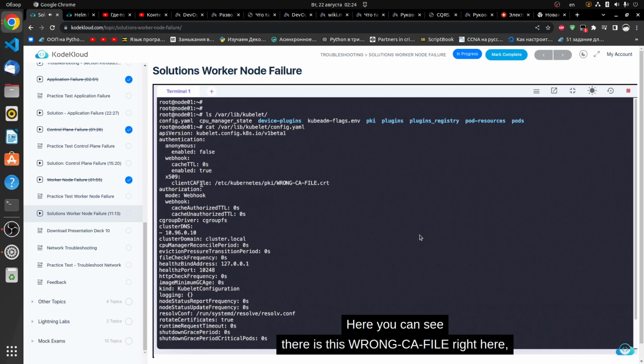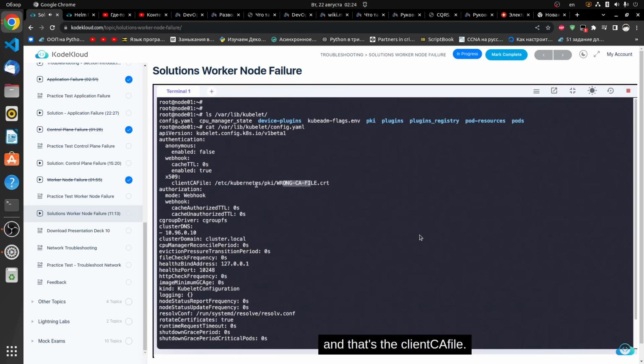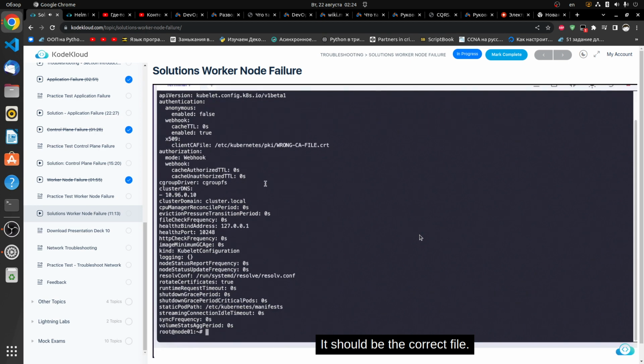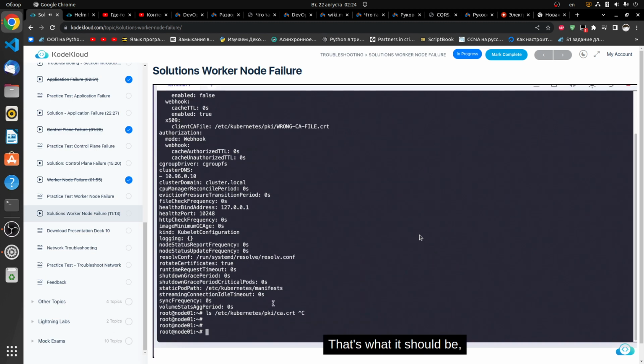And here you can see there's this wrong CA file right here, and that's the client CA file. So it should be the correct file. So let's find what the correct file is. And there's this ca.crt file. So that's what it should be, ca.crt, instead of the wrong CA file. So let's edit that.